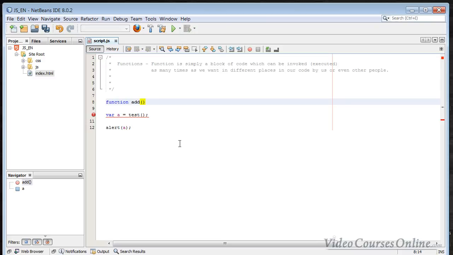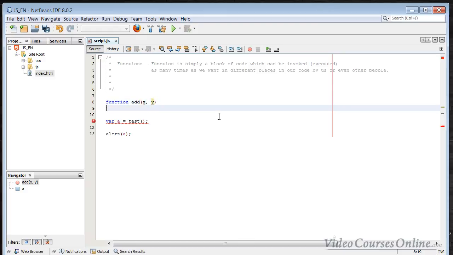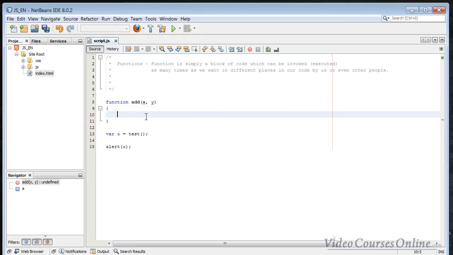And now we can define that we're gonna take 2 arguments here, and we're gonna define parameters. They are called here parameters, okay? I will call them, for example, x and y. You can call them whatever you want, of course, like variables. And now we're gonna create the curly braces.